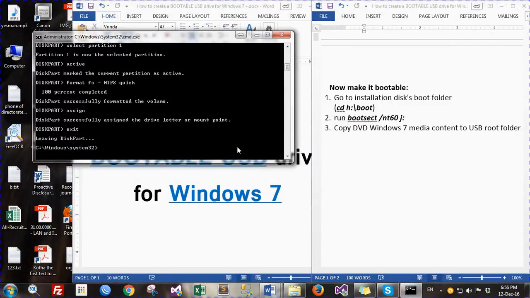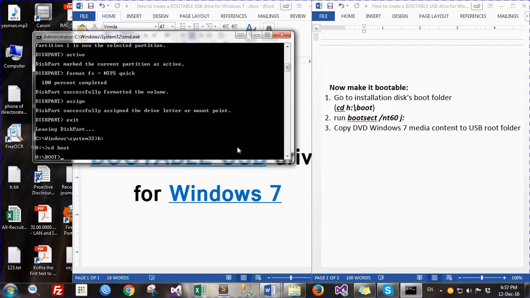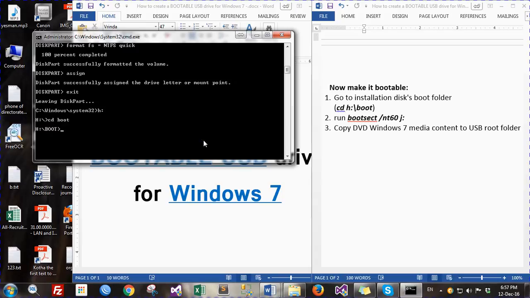Now go to H drive, which is my CD drive, and cd boot. Now type bootsect /nt60 J:, as my USB drive is J, and press enter.